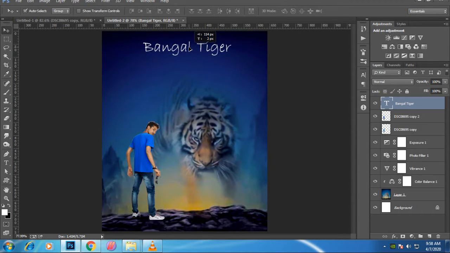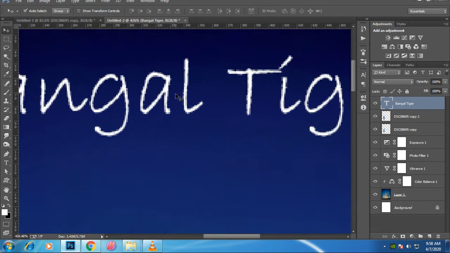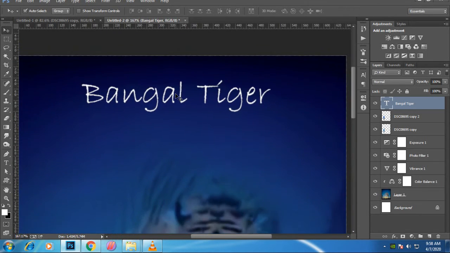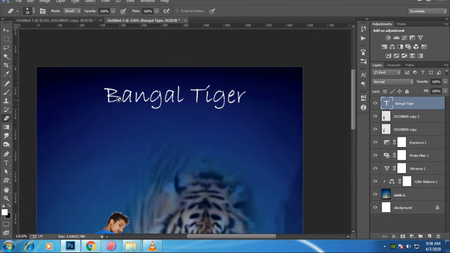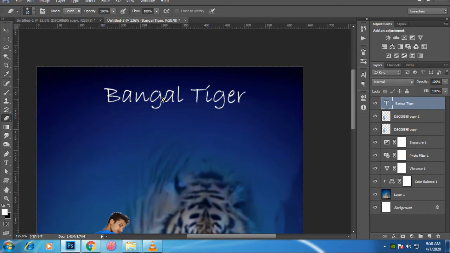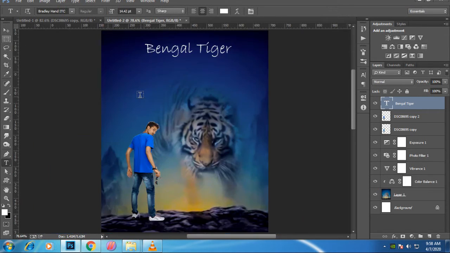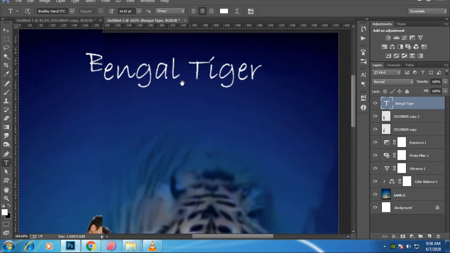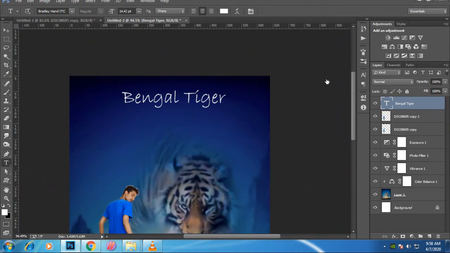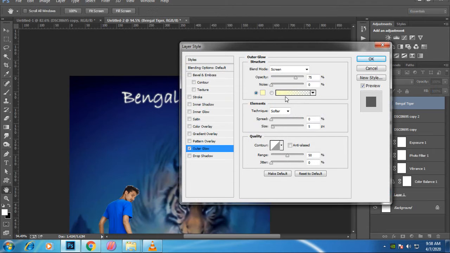What I'm going to do now is press Control T, Command T to transform, to scale this and adjust it accordingly. If you can't see the corner handles that you want to click and drag on, you can press Control 0, that's Command 0 on the Mac, for the bird's eye view that allows you to see all four corner handles. Then I'm going to click and drag on this one here to scale it down by holding Shift Alt, that's Shift Option on the Mac.